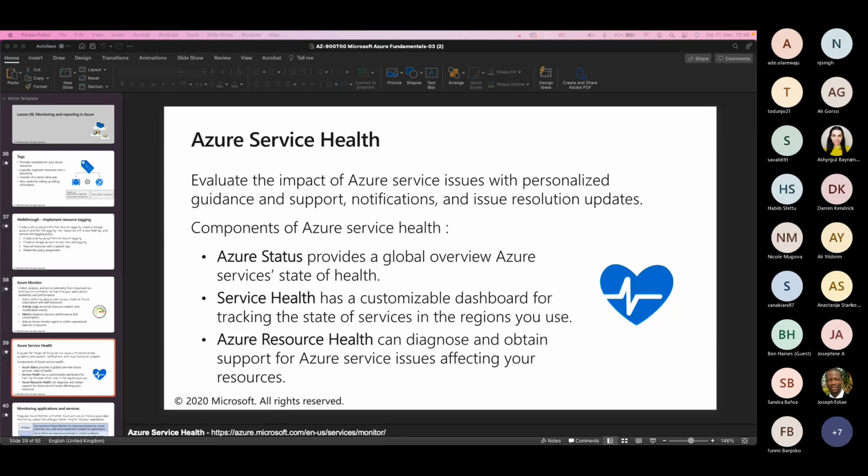So you've got Azure Status, Service Health, and Azure Resource Health. I think Azure Resource Health is pretty much explanatory in terms of health check, and that's basically what it's doing.